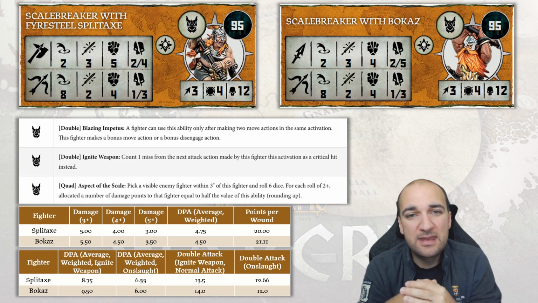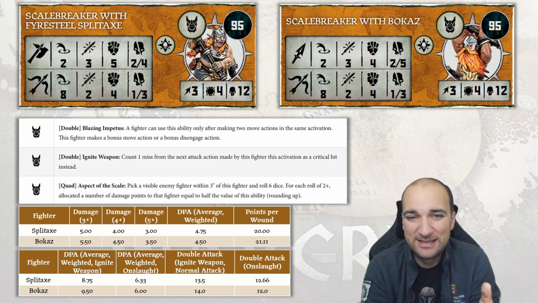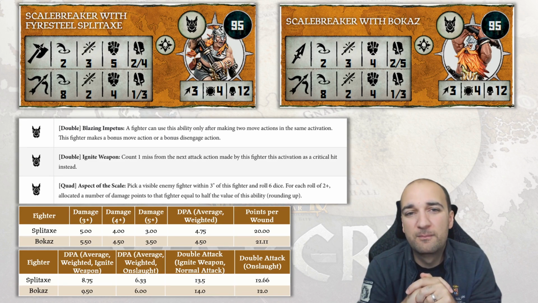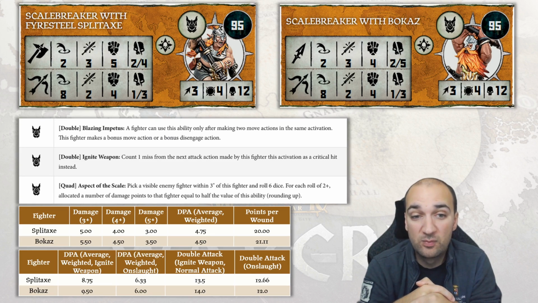Finally, we have the, I say chaff of the warband. They're not really chaff because they're 95 points. We've got Scalebreakers. There are a couple of different flavors of Scalebreakers. You've got Split Axe and you have Bokaz. They are both movement 3, toughness 4 with 12 wounds. The 12 wounds is very welcome.